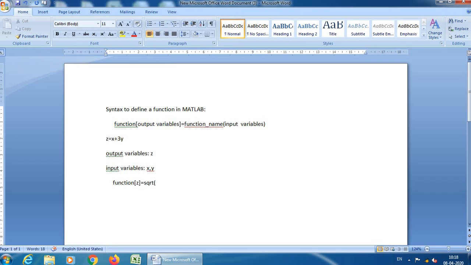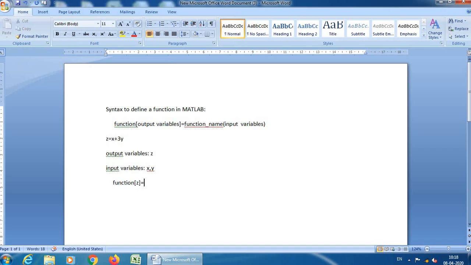Or exp, this is also a built-in function, you cannot write. Or log, this is also a built-in function, you cannot write. So you cannot write function names which are already predefined in MATLAB. You write only names which are not built-in functions in MATLAB.